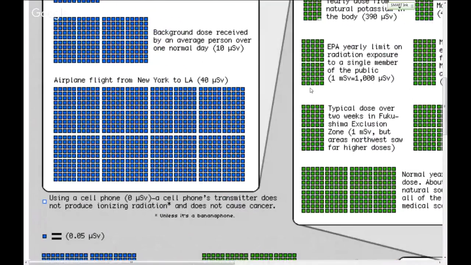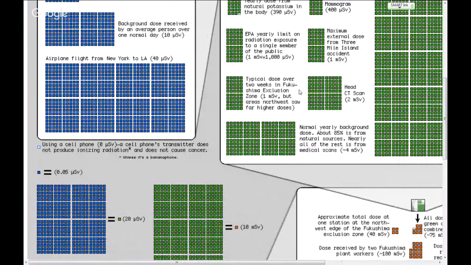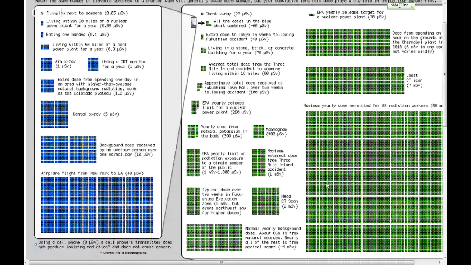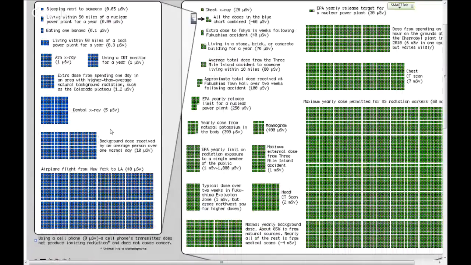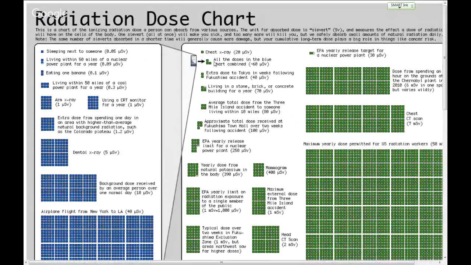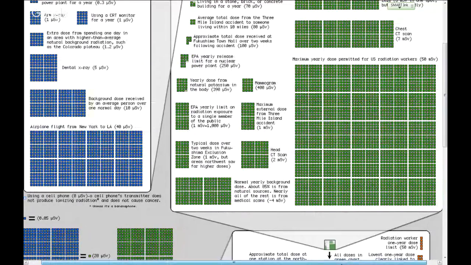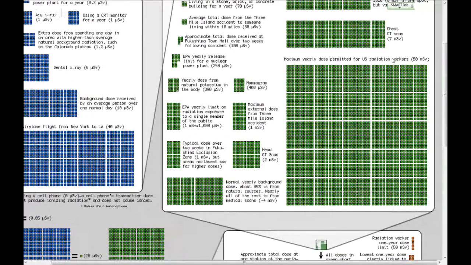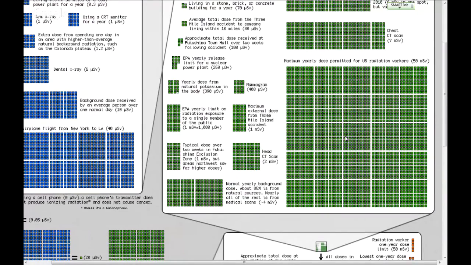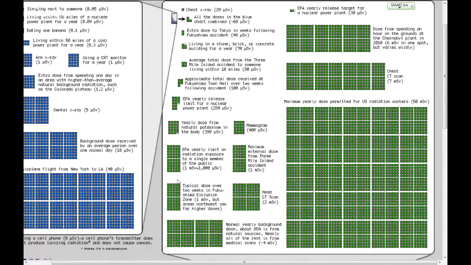All right, let's jump over a little bit here to get a sense of size. So all of that blue stuff put together is this little bit, 3 little green boxes. And the maximum yearly dose permitted for you, if you're a radiation worker, that's your job, this is the most radiation you can get in a year. Basically they're saying you're probably still gonna be fine if you get that much radiation. So if you're in the public and you're not, this is how much radiation you should be getting.